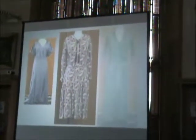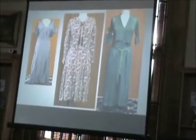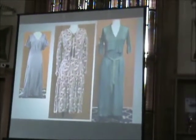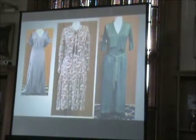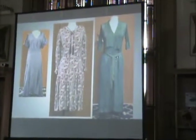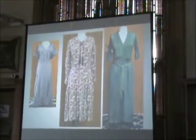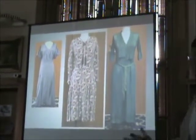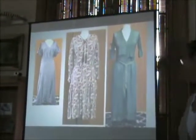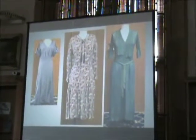Love those geometric patterns. And here again, we have a green crochet dress with belt, two tones of green in the detail. This belt is not faded more than the rest of the dress. It was meant to be a different shade. Also notice the collar. It was meant to be off center. It's feeding into that Art Deco and the coming of the arts and crafts movement, trying to play with proportions.